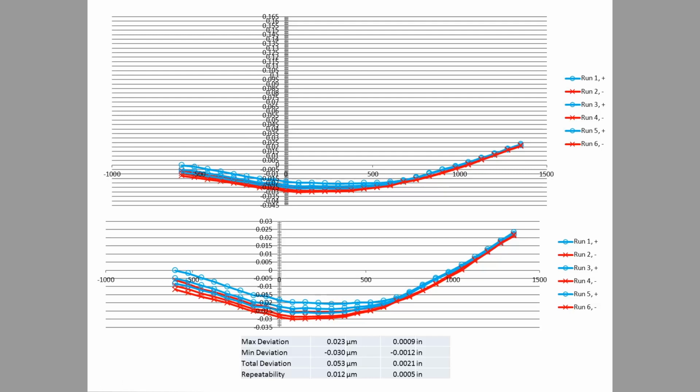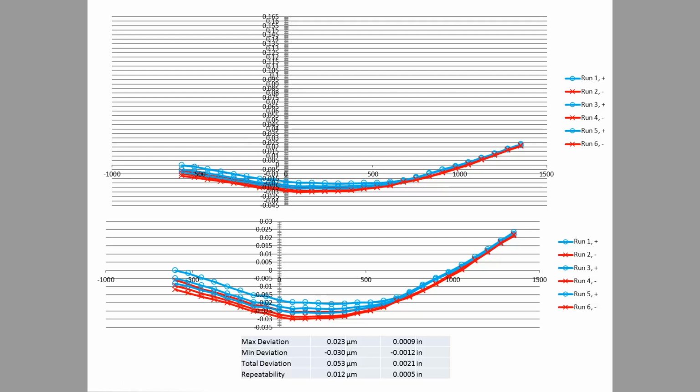After the calibration runs, we did another set of 3 or 6 verification runs, depending on how you choose to count. And the machine accuracy improved quite a bit. Our original runs had a total deviation of about 180 micron. We cut that down to about 50. The top plot here is scaled exactly the same as our calibration runs. The bottom plot is zoomed in for the sake of demonstration. So lots of good things happened. The accuracy improved overall, but we didn't get it down to 0.